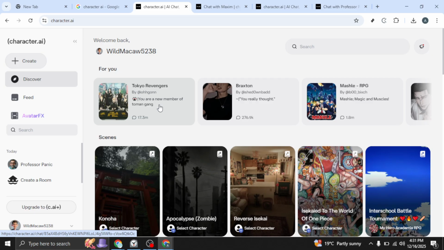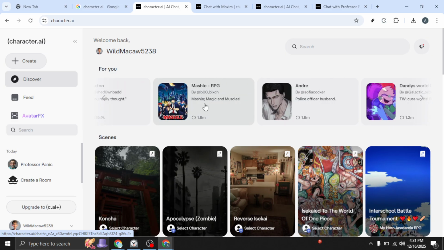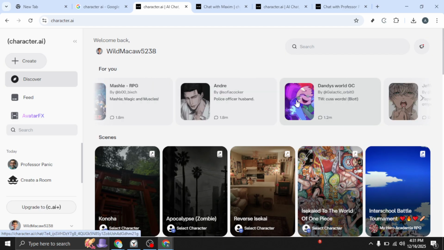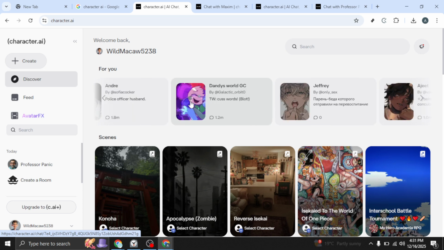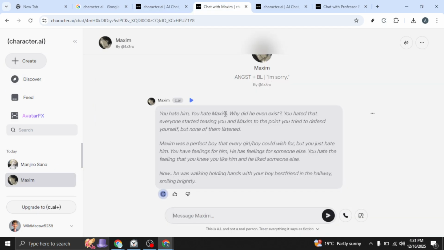To get started using it, begin on the homepage. One of the easiest ways to dive in is to explore existing characters. Browse the character library to see popular, trending, or themed personas. When you find one that interests you, click it to open a chat. You'll usually see a short description of the character, which gives you a sense of their voice and expertise. A quick tip: open with a clear prompt, like, "Help me brainstorm a sci-fi plot in a friendly tone," to set direction from the start.